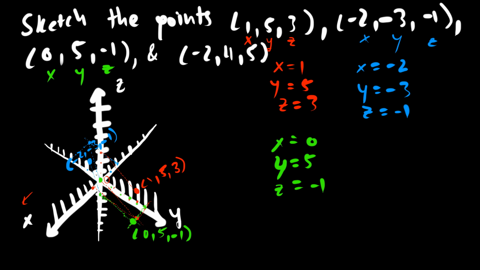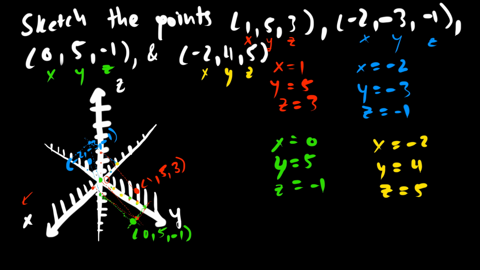And finally, hopefully everything is making sense so far. We will finish off with a yellow color. This will be an x, a y, and a z. These will be 3 components making up that ordered triple. X will be equaling -2, y will be equaling 4, z will be equaling 5. So again, we'll move in the negative x direction, which would be about right here, and y equals 4. So it would be moving 1, 2, 3, 4.